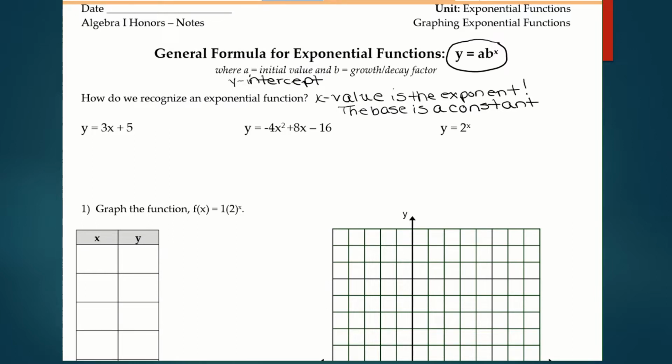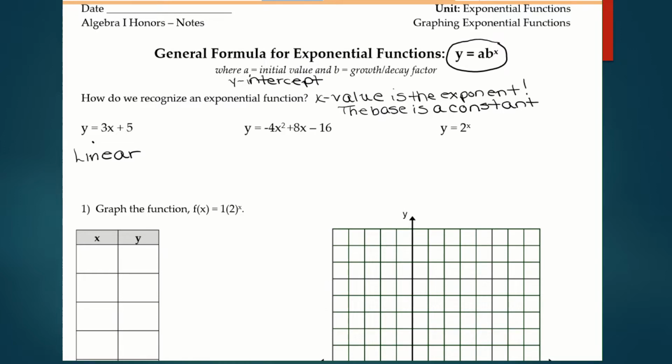Okay. So if we're looking at these three examples down below, when I look at y equals 3x plus 5, I immediately see slope-intercept form, y equals mx plus b. And slope-intercept form goes along with linear functions. Each exponent attached to x and y is a 1, so that's another way for us to remember that this is a linear function.